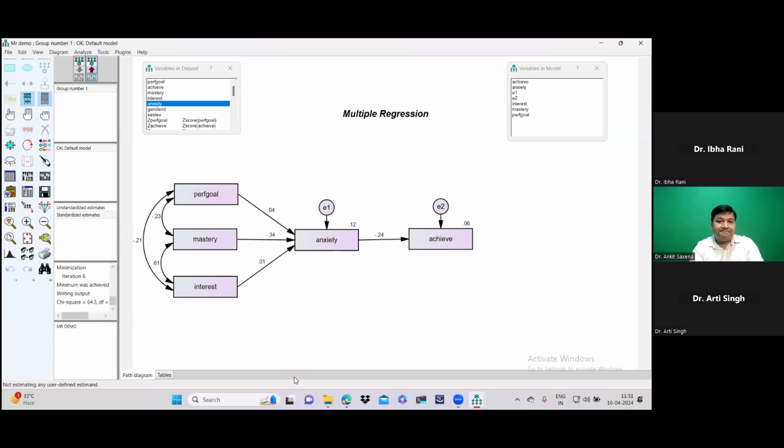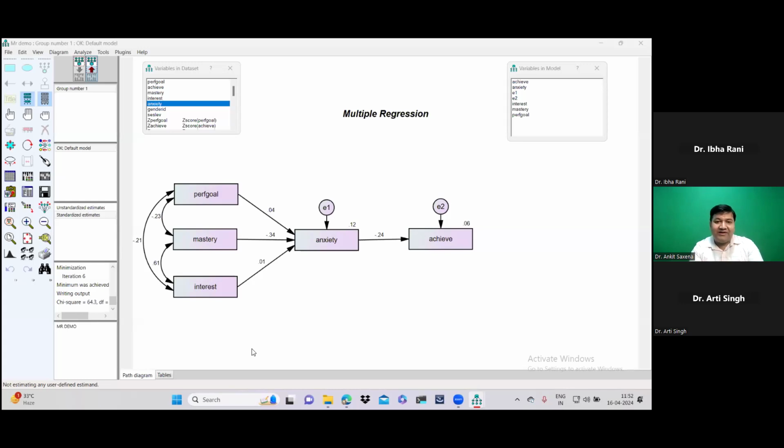Anxiety and achievement, sir? Pardon? That we can check the fitness of the model only when there is a mediating or moderating variable in our model, right? A series of relationships. Yes, sir. A series of relationships. We are not talking about mediation analysis right now. The three variables are leading to one, and then one is leading to another. There's a series of relationships, and that is where model fitness counts more. This anxiety variable is a mediating variable, but right now my analysis is not measuring any mediating effect.